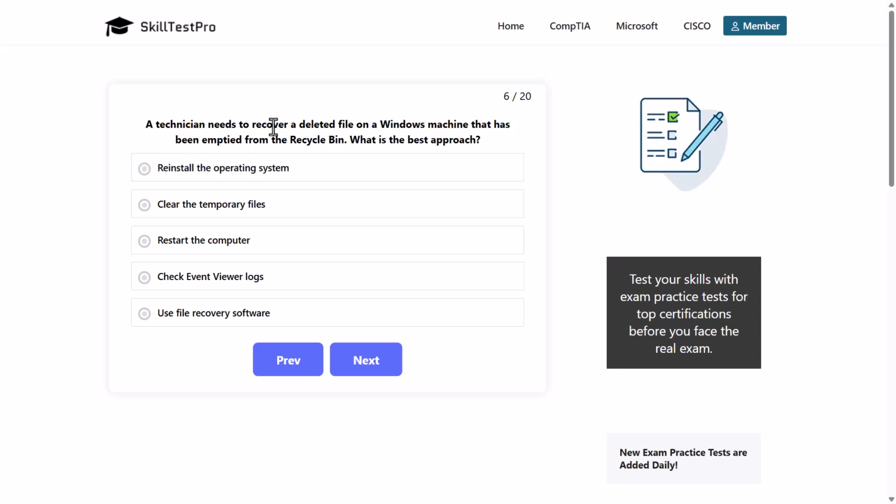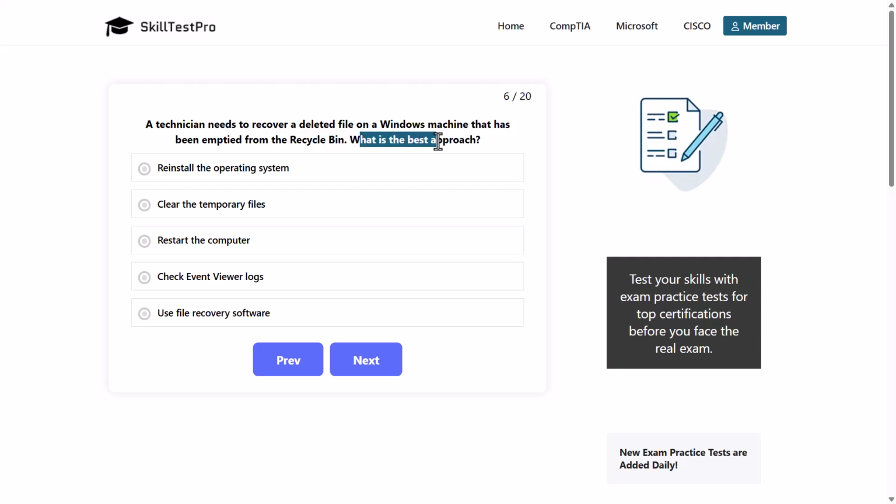A technician needs to recover a deleted file on a Windows machine that has been emptied from the recycle bin. So here, if we delete a file, you know that it goes into the recycle bin. So that was one way you can recover it, you can get it from the recycle bin. But in this scenario, a technician needs to recover a deleted file from a Windows machine that has been emptied, so deleted also from the recycle bin.